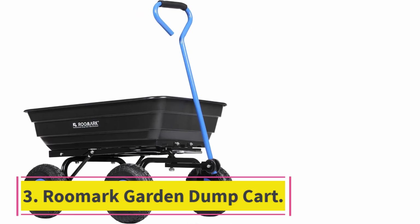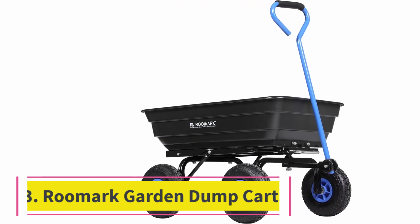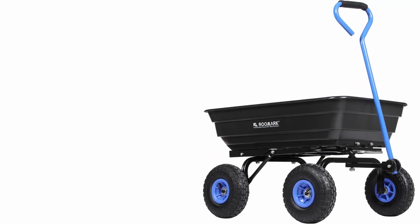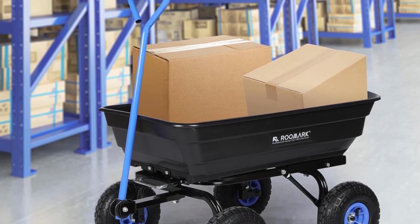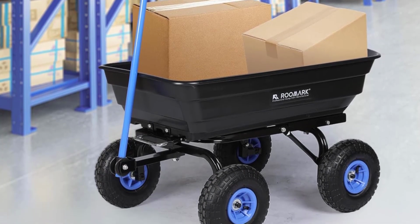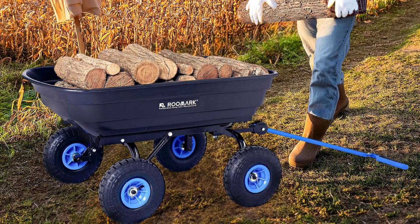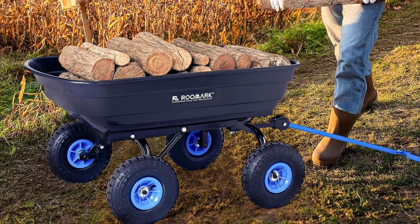Number 3. Roomark Garden Dump Cart. The Roomark Garden Cart is designed to make your outdoor tasks easier and more efficient. With 10-inch noise reduction tires, you can navigate various terrains like grass or mud with ease, ensuring a smooth ride. The 180 degrees rotating handle allows you to adjust the cart's direction comfortably, providing better control while you work.